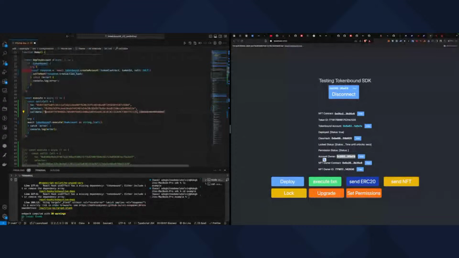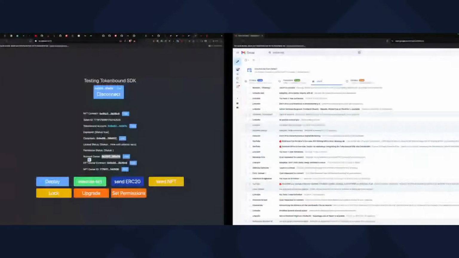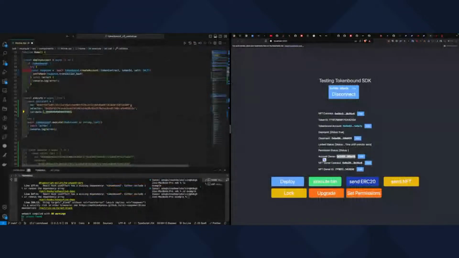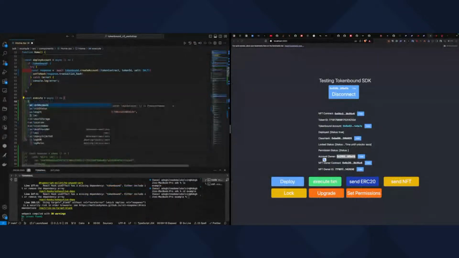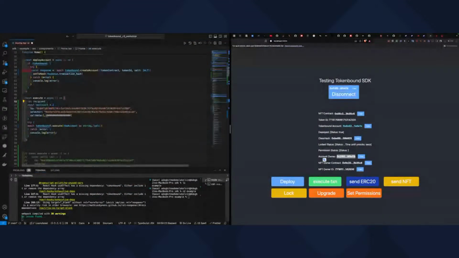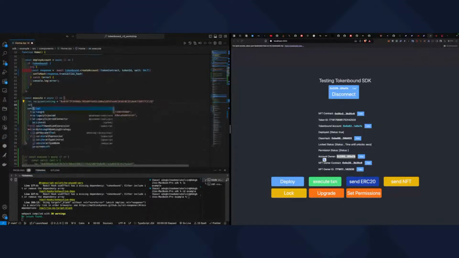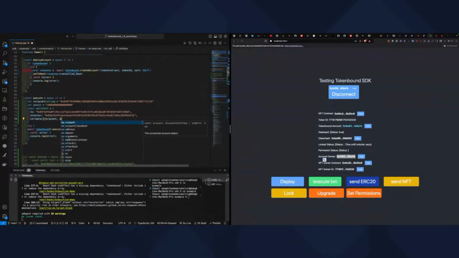This can be plain, it should be a string. Let me just do recipient. Then transfer expects the recipient and then the amount.